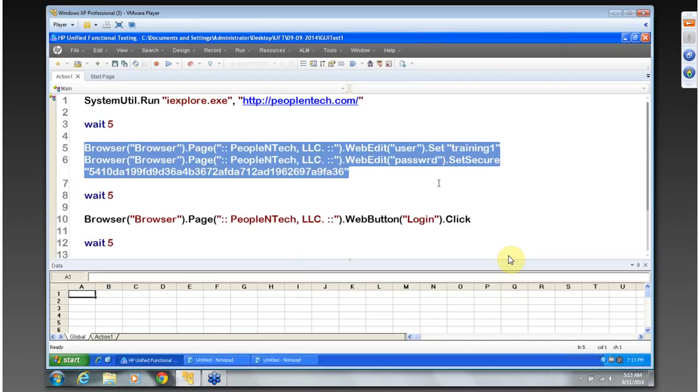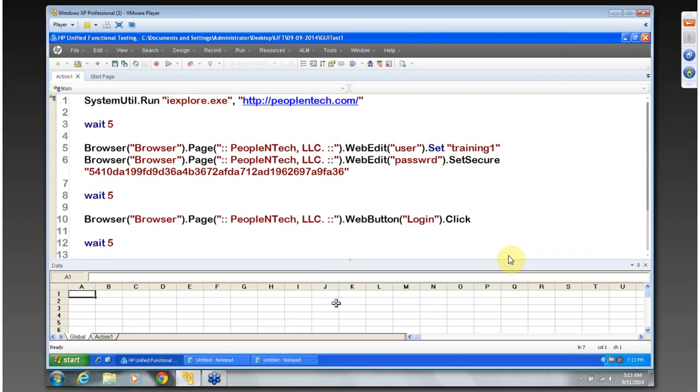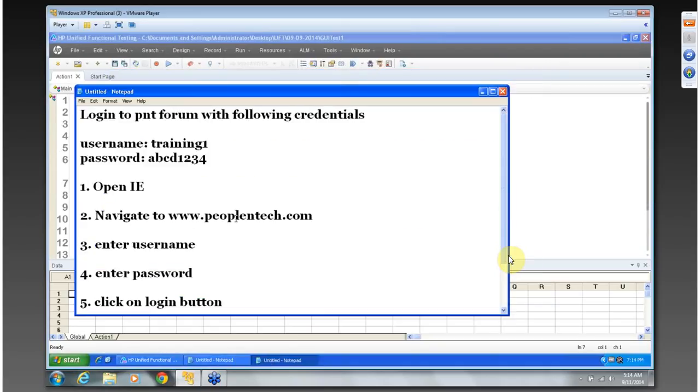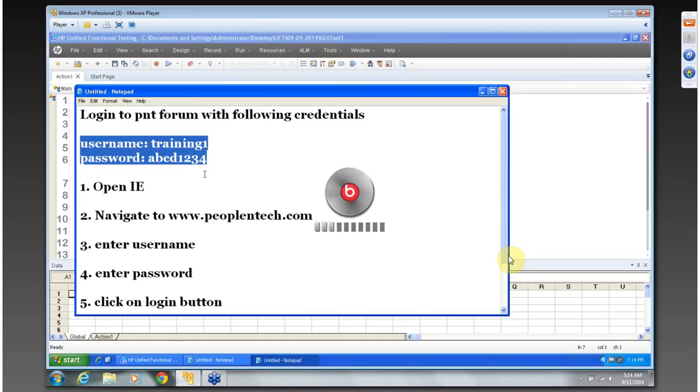So now you have only one username and password that you're logging in with, right? So let's say you're done with your job, and then you go home, and then tomorrow when you come back, your supervisor or test lead tells you that instead of only one username and password, there are 3 username and passwords.